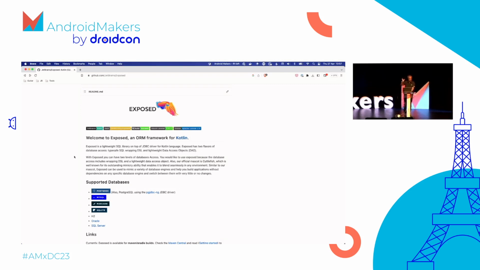You can mix and match these. One of them is a Kotlin DSL, which essentially means that I can use Exposed to access SQL using a statically typed language, which is Kotlin. So instead of writing SQL in strings, I can write it in Kotlin, and then that gets translated into strings. The other flavor of Exposed is the DAO, which is Data Access Object, which is a lightweight ORM. It allows you to define your classes, and then have those classes load, read, store and manipulate data directly.